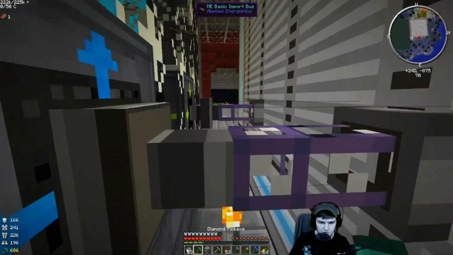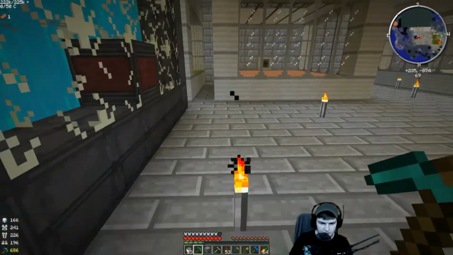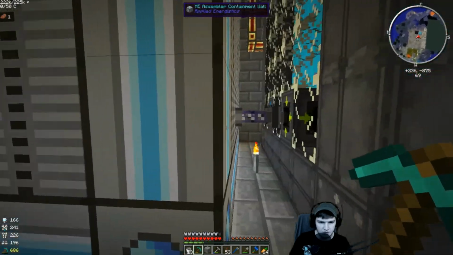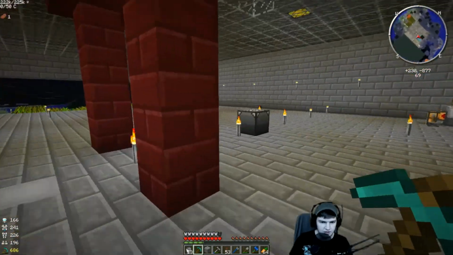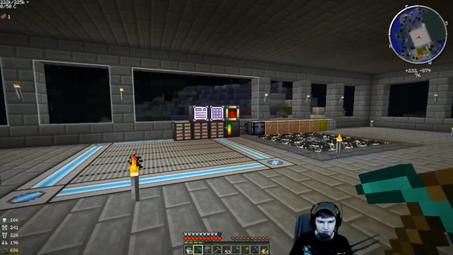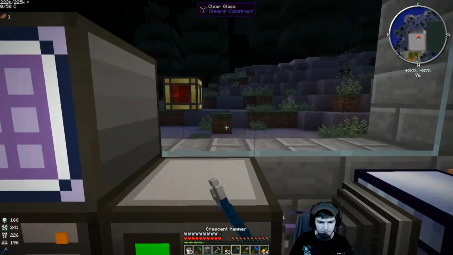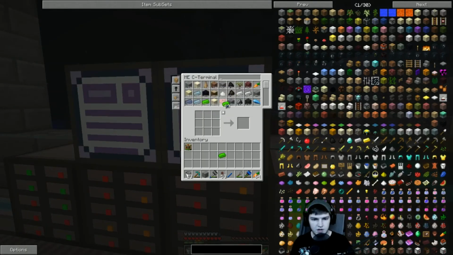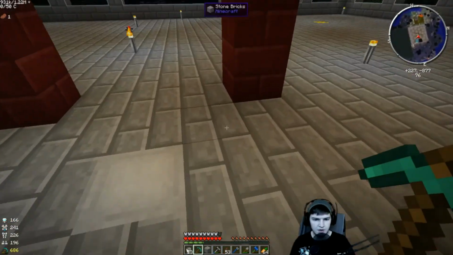There we go. So once we turn this thing on, activate, it should start producing energy. And we should see some power up here. So we can remove this one. There we go. And then we need to get some, I think we're going to use uranium right now. And make sure that we export a lot of uranium.